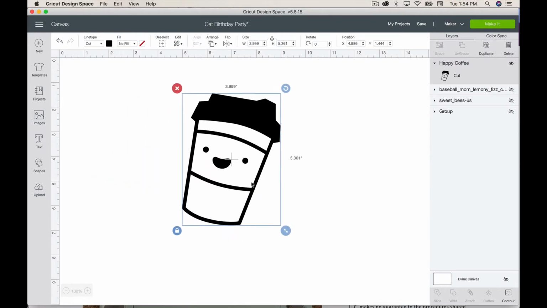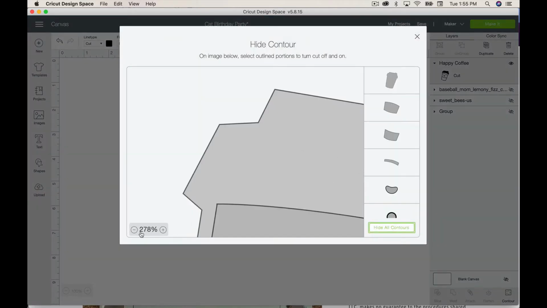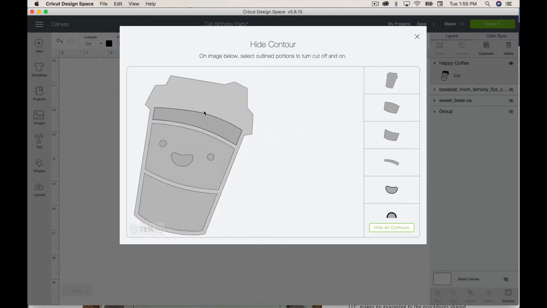I like this coffee cup, but I don't necessarily want the smile on him, right? I could just go ahead and cut out the design anyway, but it's going to cut those holes inside this section of the coffee cup, so that doesn't work. So once your object is highlighted, if you click on contour, it'll show you all the different parts and cuts in that file. This is showing you that your Cricut is going to follow this outside edge and cut this coffee cup out, okay?